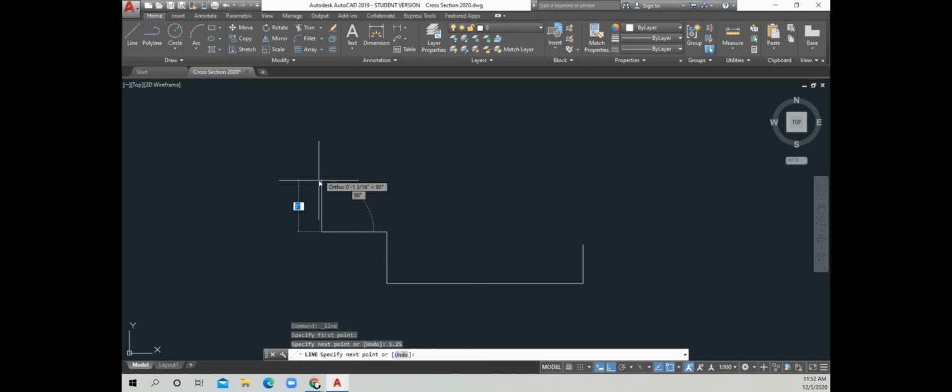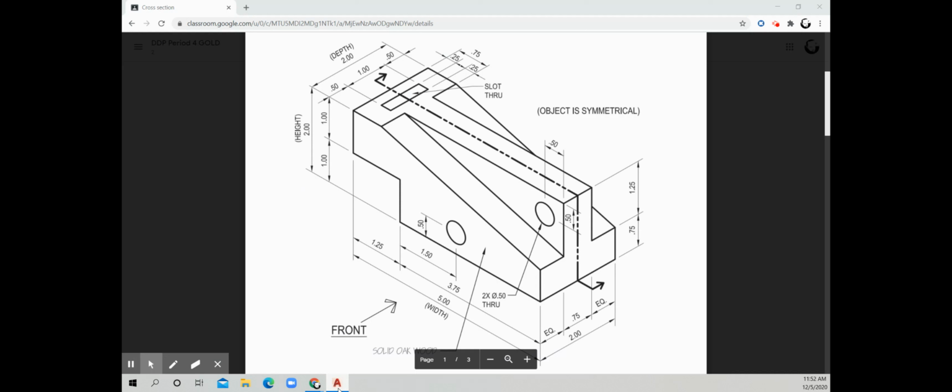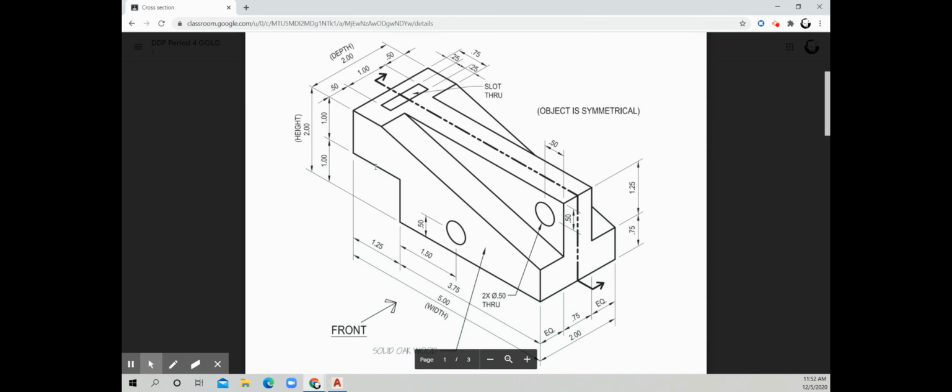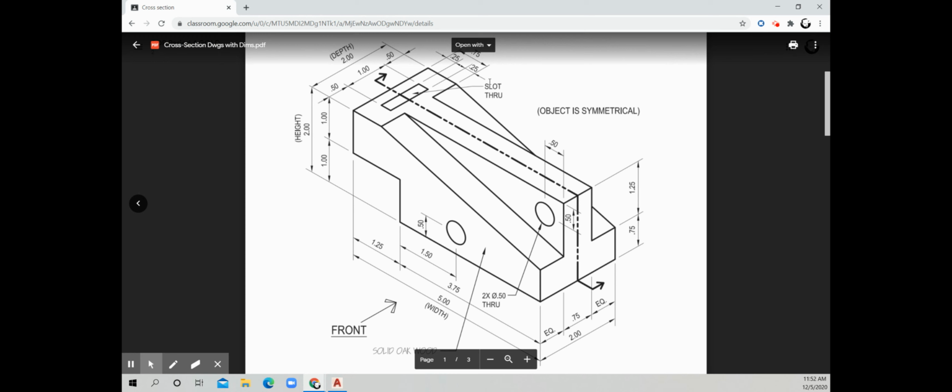Now we need to go up. So we need the measurement on that one. It was up 1. Now we come straight over 0.75. Oop, that little pop-up came up, but right here, see it says 0.75 right there.